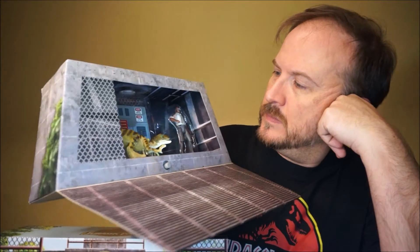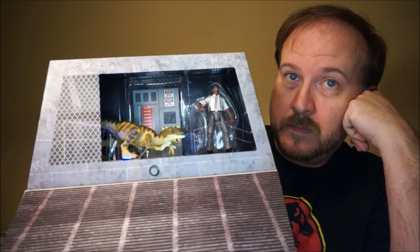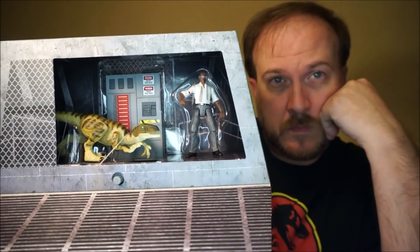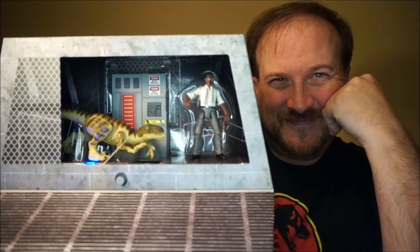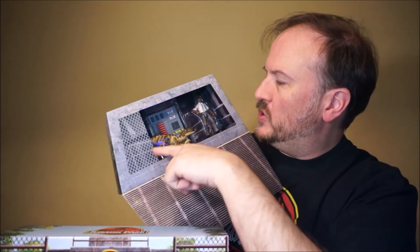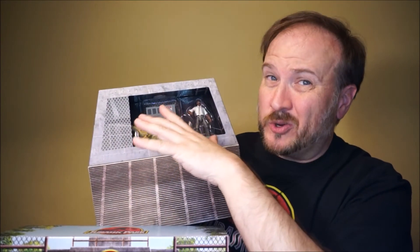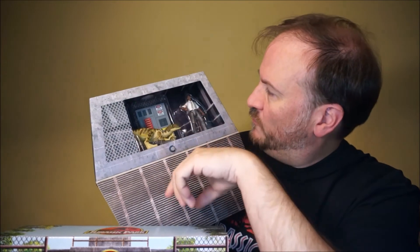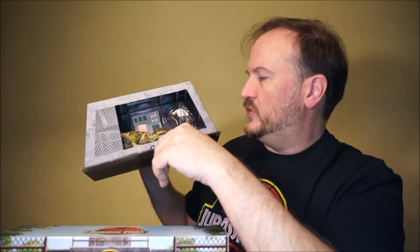That was unexpected — the toy activated with movie audio. So you get an action figure, you get a Velociraptor. I don't like that particular pose on Raptors, but I keep having to buy it. And you've got the plastic cabinet piece for this scene. Pretty neat little set — very pleased with that purchase.